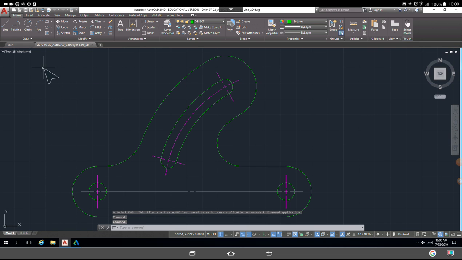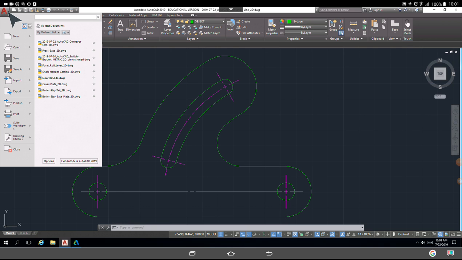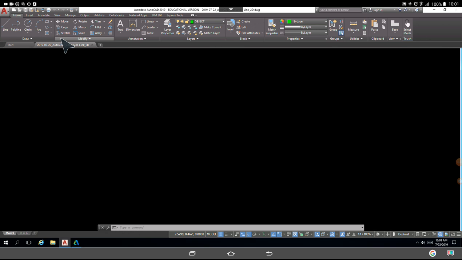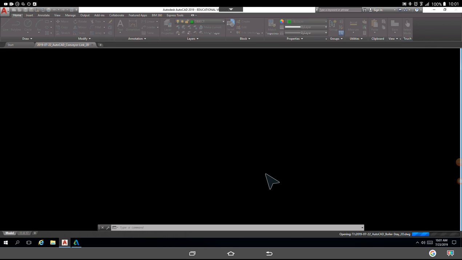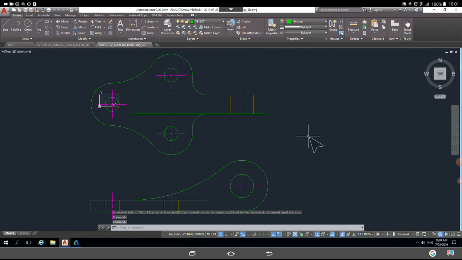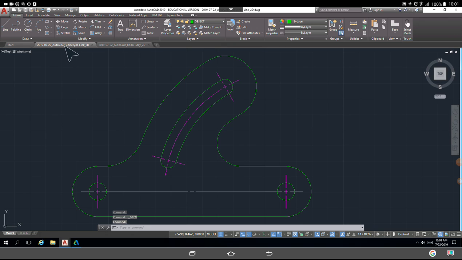I don't have the paper version of this in front of me, so I actually don't know what the dimensions are. And technically, when you are doing dimensions, so this is the other geometric construct, but it does consist of two views, top view and bottom view. But let's start with the conveyor link. So the interesting part in it for me was this center line and how to get the center line to be like this. I have not figured out the best way to find the center in this center line that connects the two circles.